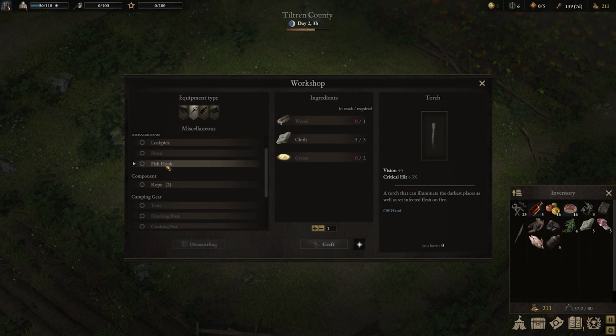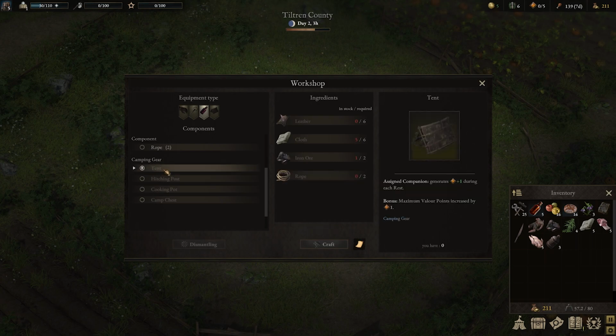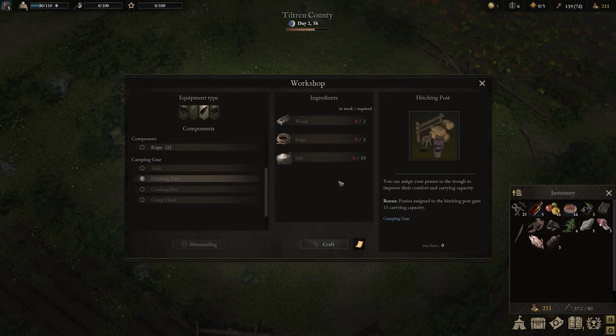Fish hooks, if you're going to be fishing, that's important. Ropes, inside of camping gear, like your tent, right? So this is going to basically give maximum valor points increased. So now it's basically a +1. Your hitching post. So the ponies assigned to the hitching post gain 10 carrying capacity.